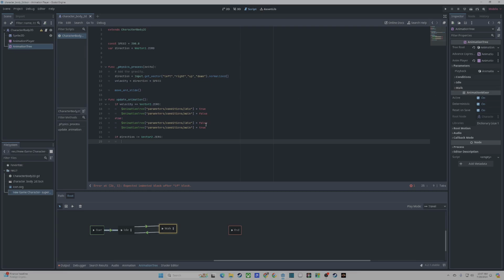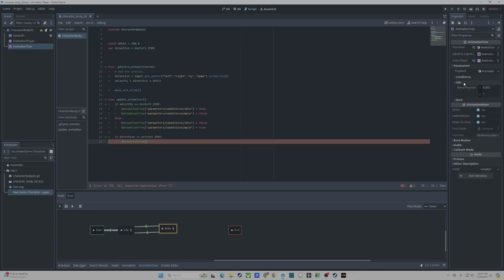So what I'm going to do is access my animation tree, and copy this property path for the blend position of idle. And it also needs to be in quotes, which is something that I forgot. Okay. We want that to be equal to direction.